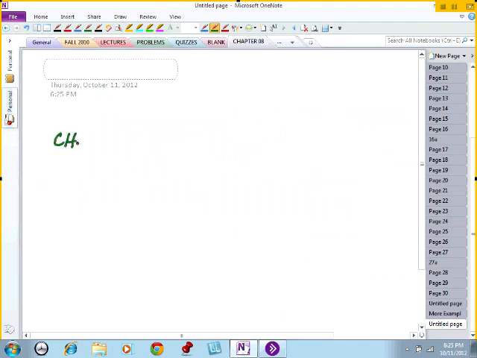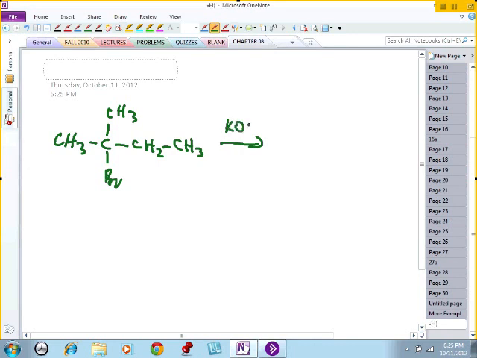supposing we did this, supposing we have this, and in this case, instead of using the ethoxide, we use potassium hydroxide. Okay, the hydroxide is the conjugate base of water. And then we use our ethanol as solvent. Okay, this is ethanol right here. We use ethanol as solvent.